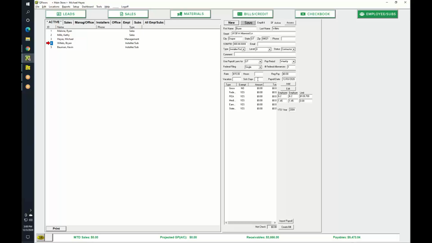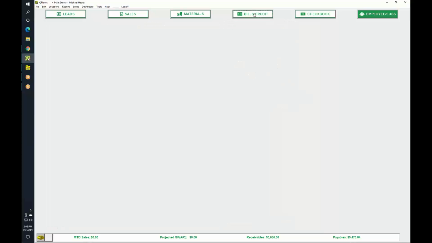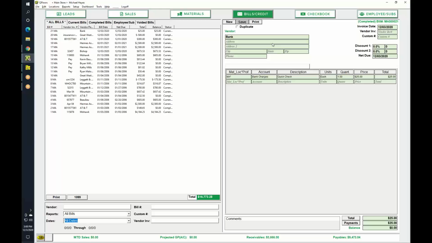Your payroll service is keeping track of all of these deductions for you, keeping track of all of their withholdings. They file all the taxes, all the details behind each of those employees. They've got tons of reports that show it to you in any way you want to see it. You don't have to keep the details of each check in QFloors. That's the beauty of a payroll service. All you need to do is record the expenses every pay period. And recording the expenses is easiest and best done in the bill screen or a journal entry.